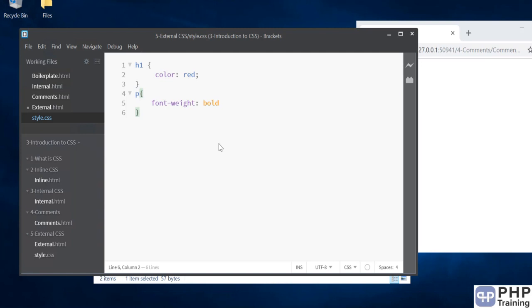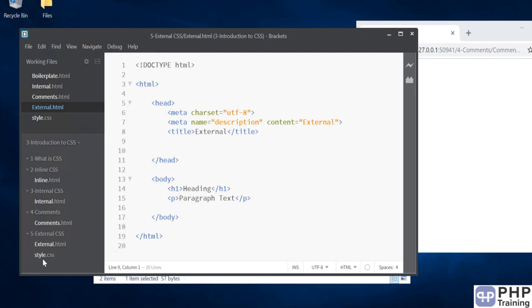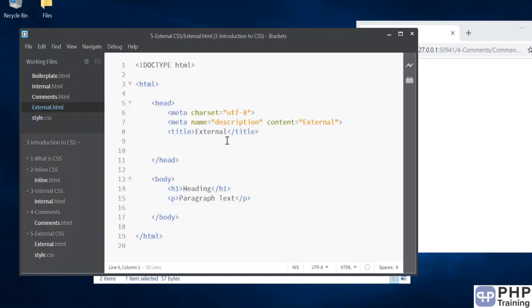to a different file. Alright, now the question is, how are you going to call that style sheet? Your style sheet is sitting somewhere in this different file, but now you want to apply this rule onto this HTML file. That is nothing but external CSS. How do you include an external CSS file into your HTML file?